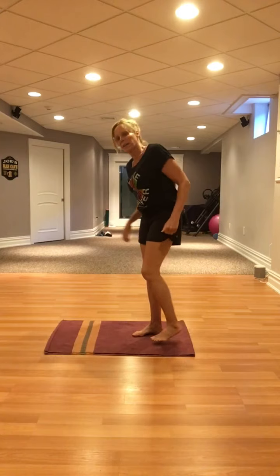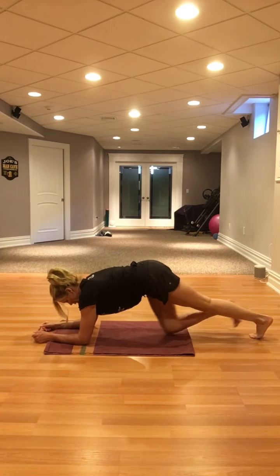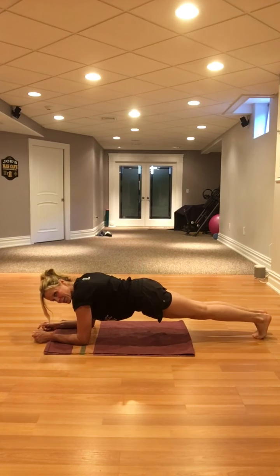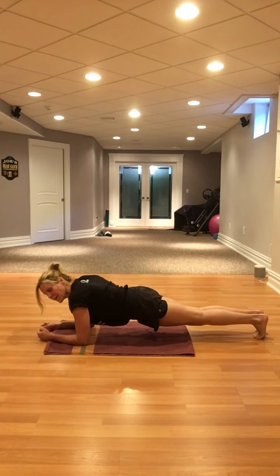And I will show you from the side. Beautiful. Exercise number 4. We're on the clock. 40 seconds. Abs are tight. Watch the slouching in your lower backs. And really be mindful of pulling your belly button up to your spine. When the plank is over, we stand back up and we do those squat knee lifts on the right side.